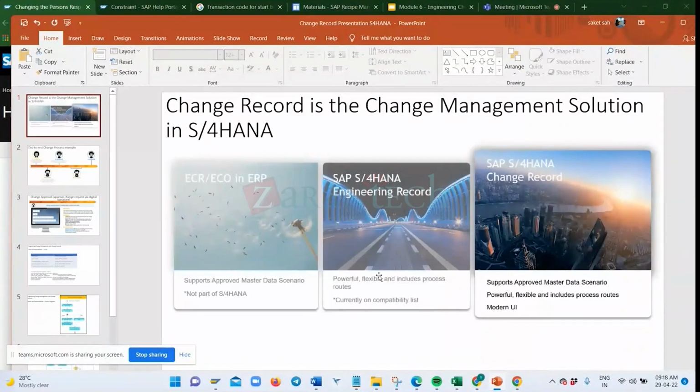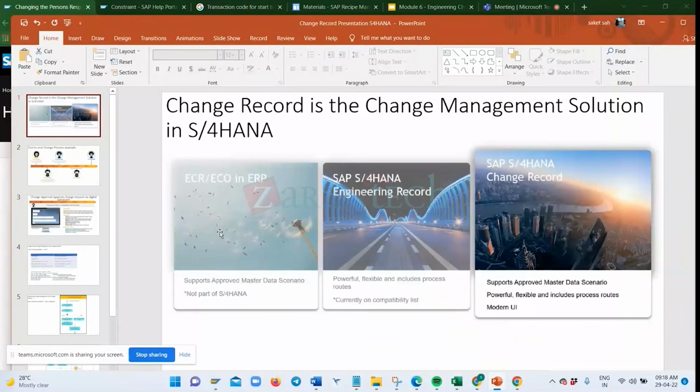I would like to show you how the change management solution in S4 HANA started. It is very important for all of us to understand how the change management solution was there in SAP. First, in the ECC system, there was a change record and change object process in ECC or ERP, which was not part of S4 HANA.